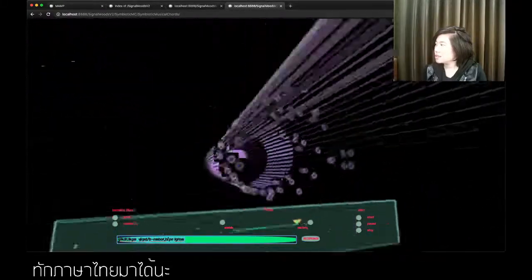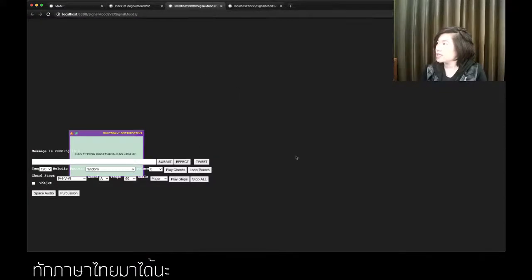And it's supposed to come up here. The next step from now is to get the visual and the logic of how to play the audio, the synthesized audio, together on one site.